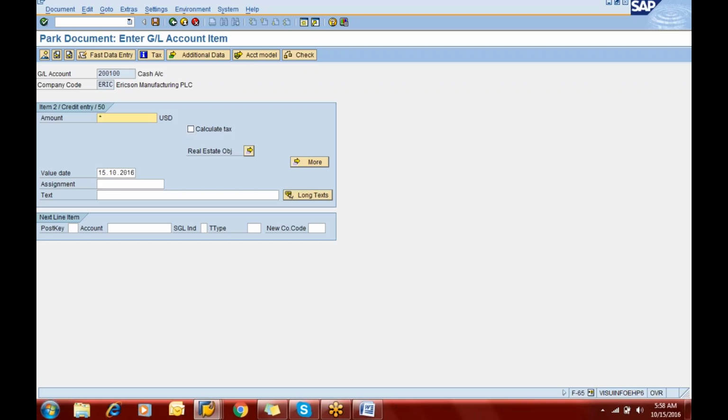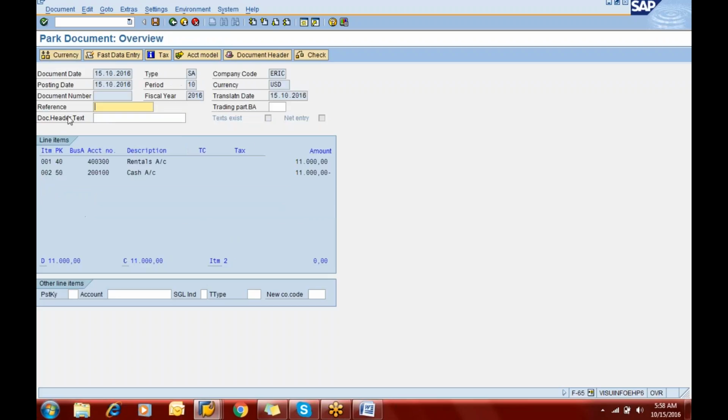Automatically the system will give you the total and the amount here. Now let's suppose I want to copy the text also. Whatever text we have given in my first line item, I want to repeat here, so you can use the plus sign. Now just click on the overview button. So this is the parking we have now.